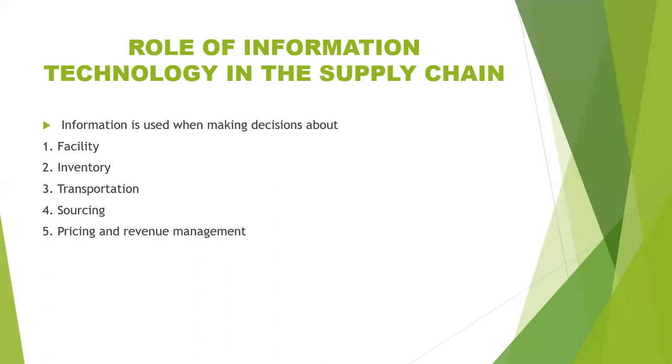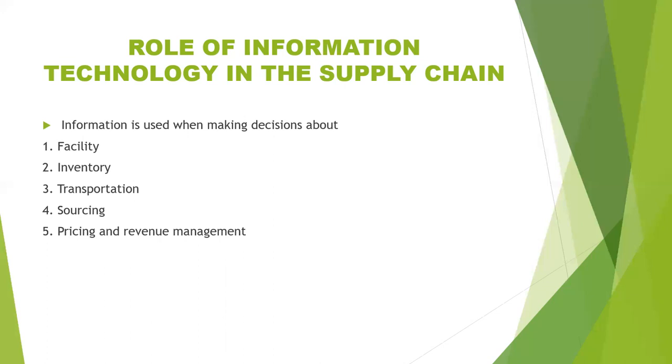The next important category is sourcing. For sourcing, the most important information is to know about the suppliers. There are various suppliers for any product. Out of that, who is going to be the best supplier, who is going to give you the raw materials at the best price? It is also very important to know the reviews and the ratings of the suppliers. For identifying a good supplier, you should have proper information so that you can select that supplier to do your sourcing of raw materials.